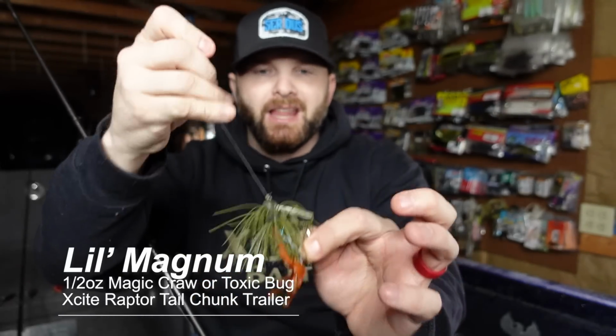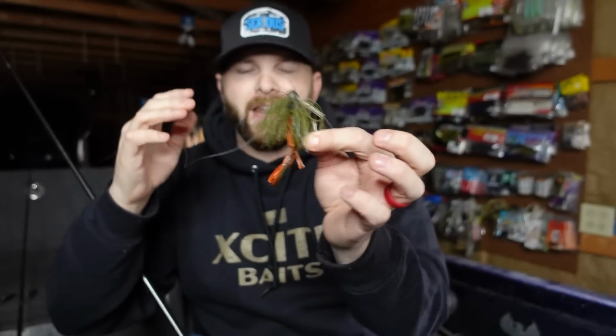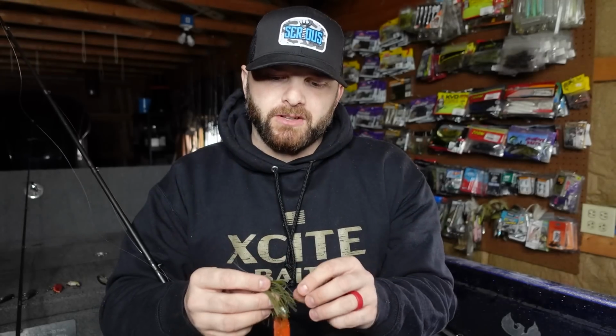As you look at my largemouth fishing setup, this is a pretty standard jig fishing setup. This is a compact style jig. I like to fish a compact jig like the Beast Coast Little Mag in a 1/2 ounce size. It's going to get you more bites early season. When the bait fish are small, the crawfish are small, I like to fish a smaller profile jig because it's going to trigger more fish to bite than your big style jigs that you would normally fish in the middle of summer. It's a bait that's going to fall fast, but it has that compact profile that helps you get more bites.